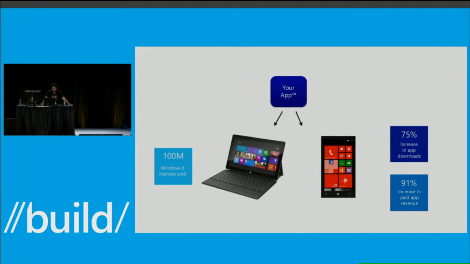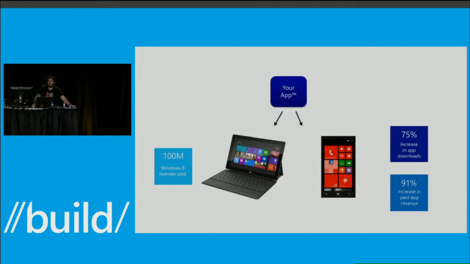Now, I assume you're here because odds are you already have an application, or you're thinking about writing an application, or you already have something in another platform that you're thinking about migrating to either Windows Phone or Windows. You're probably looking at the numbers, you're seeing the increasing market share, you're seeing various reasons where you're thinking about bringing your application over. And you might be asking yourself the question of, which one do I start first? Should I do it with Windows? Should I do it with Windows Phone?